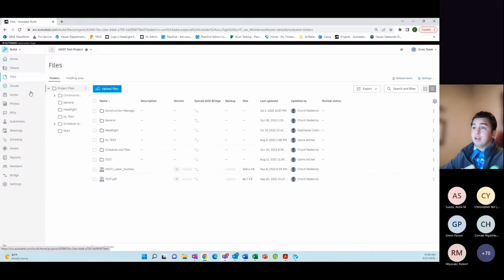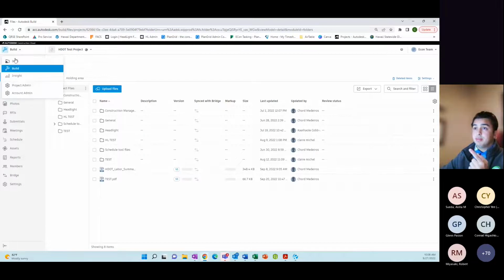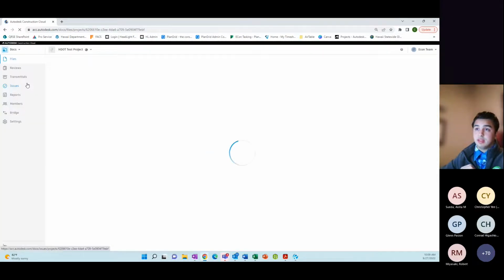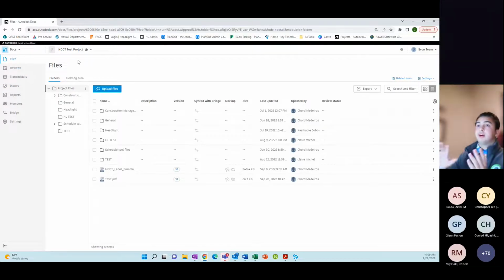So the next thing I want to talk about is files. So this is one of the big things that you as a contractor are going to have to keep track of and have to look at. So there's two ways to get to files. The first way is to go through Autodesk Build and go to the left modules window and go to Files. However, there's a second way to do this. If you go right above Build and go into Documents right here, you click on it, you'll also get the same thing, and you can go to Files right here. So two ways to get to your files, but it's the same destination, and it's the files right here.